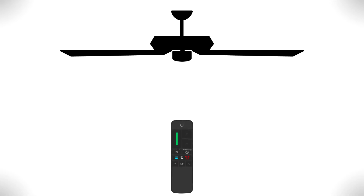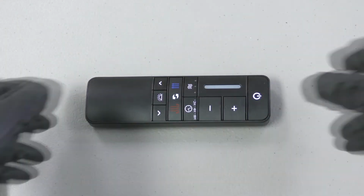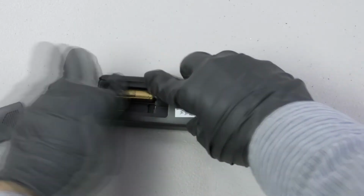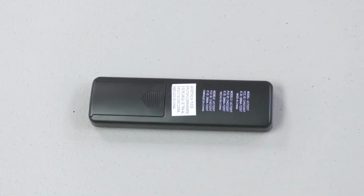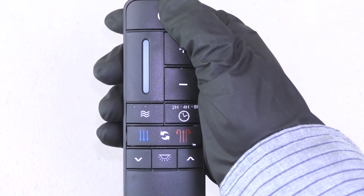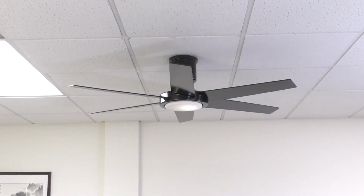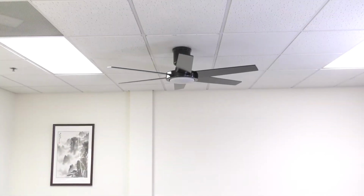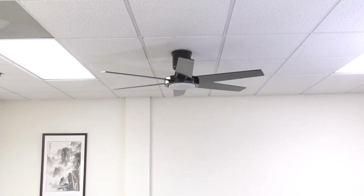Before the fan can be operated, it must first learn the remote's unique frequency code. To begin the learning process, open the battery compartment of the remote and insert the included batteries. Restore power at the breaker, and within 30 seconds, press and hold the on-off button. If done correctly, the fan light will flash twice and the on-off button can be released. The fan is now ready to operate.